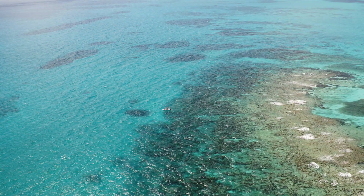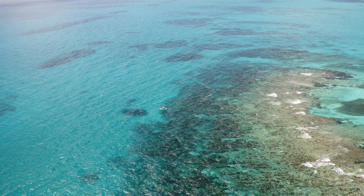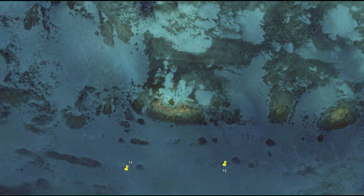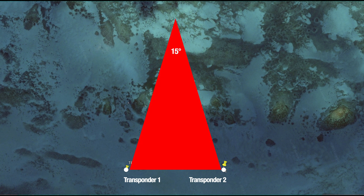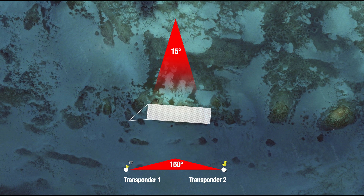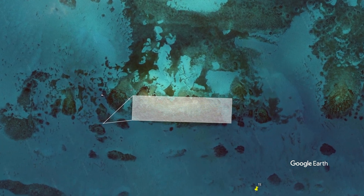As we develop the mission, we'll figure out an area of coverage. There's a sweet spot that we like to work in. If you look at a triangle, we can't work any closer to a baseline of the transponders than 150 degrees, and also out at the apex is about 15 degrees as far as the internal angle on the apex. Within that area, we'll have the greatest precision of navigation accuracy.